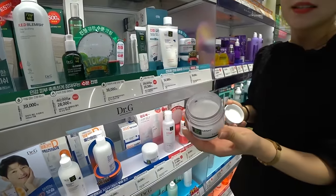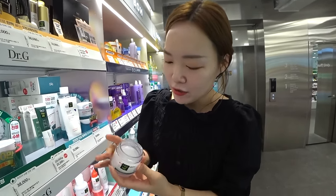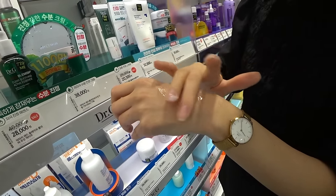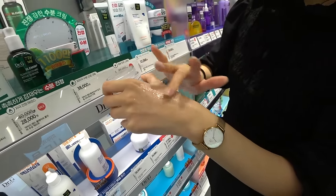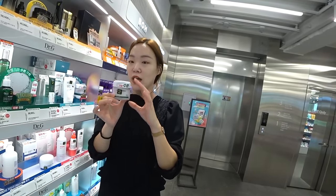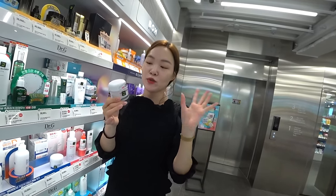This is really nice. This is perfect as the weather's getting hotter, like the Isoi one, because it's got a puddingy texture. I don't know if you can tell. It's very, very hydrating. So I think that's one of the reasons why this is very popular. This is perfect for right now. If you're from a hot, humid country, this is an awesome product to check out because it's very light, but it hydrates your face and calms your skin properly.